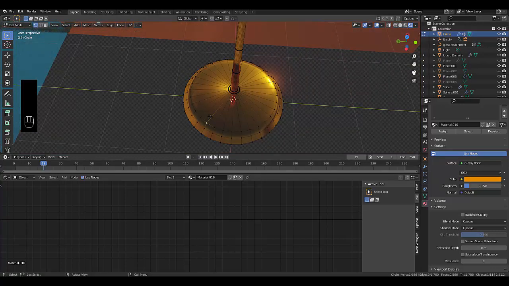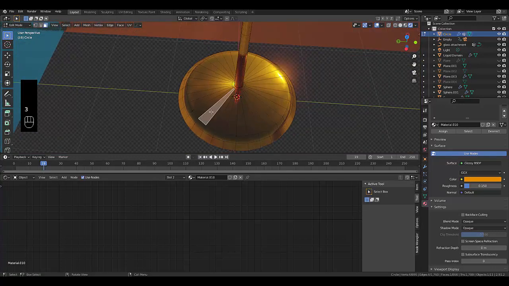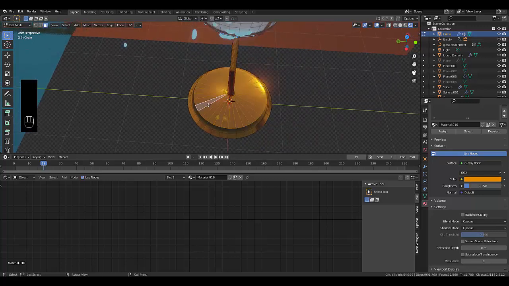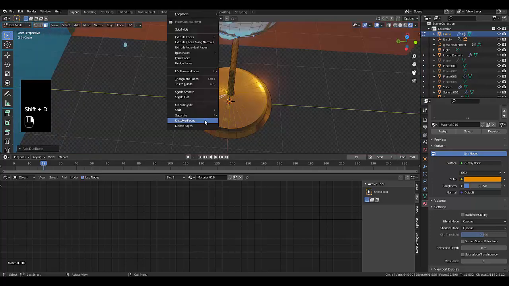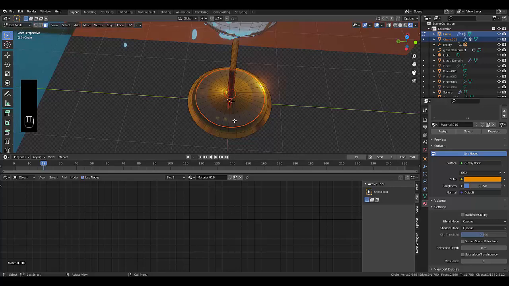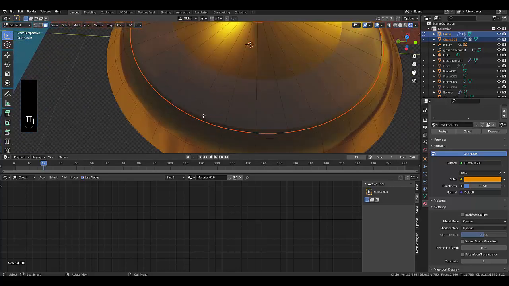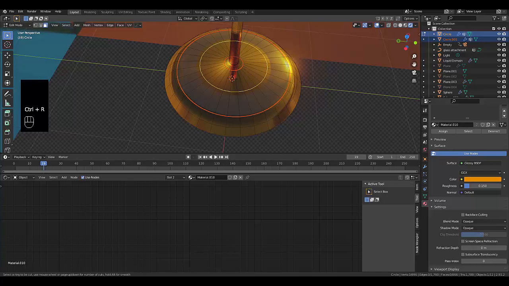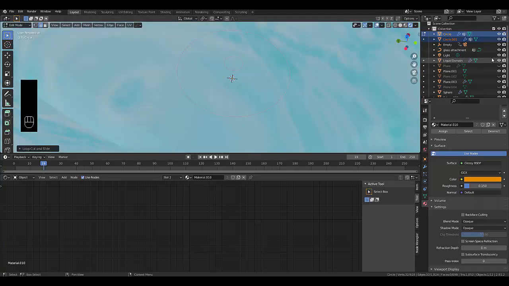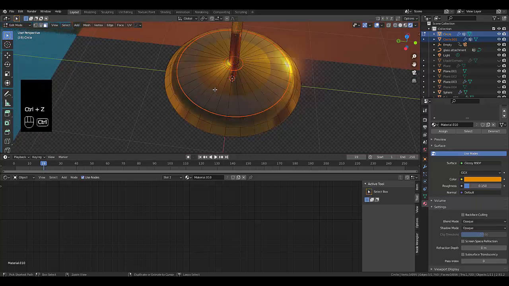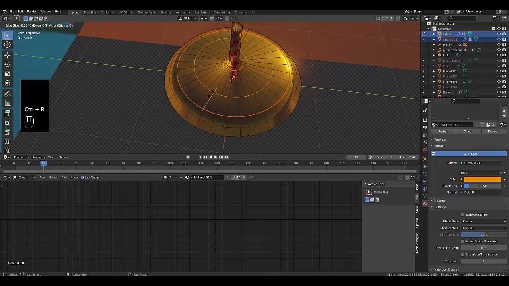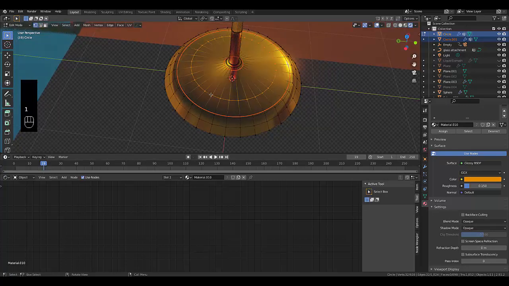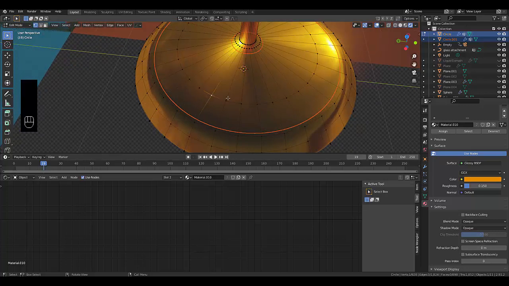Okay, so basically what it's telling me to do, because I don't want to recache this, I'm just going to select all of this, Shift D, right click, separate selection. Okay, now that this is a separate selection, I can press Tab, go into edit mode, Control R. Let's get rid of this so I don't see it, it's in the way. Control R. That's where I want it. Press 1 for vertex select. And we'll select this vert, for example. 1, 2, 3, 1, 2, 3, and we're just going to do this around this object.